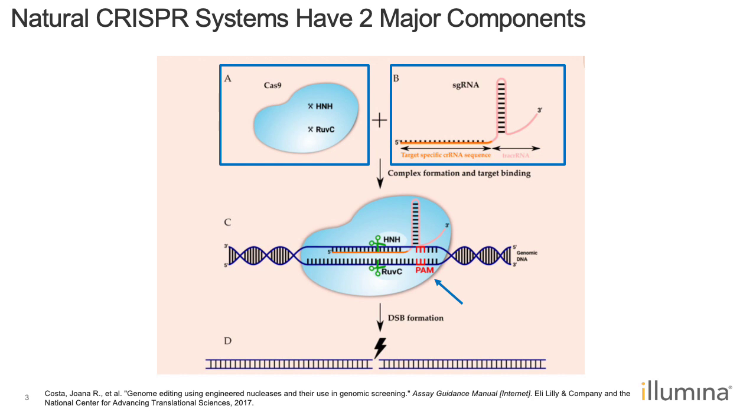Now, the cool thing here with CRISPR when compared to other gene editing technologies like zinc finger nucleases and transcription activator-like effector nucleases is that you don't need to engineer a completely new DNA binding protein for each target. Instead, because the system utilizes an RNA-guided nuclease, all you need to do is synthesize or design a new piece of RNA complementary to your target, which dramatically simplifies and greatly reduces the time needed for gene editing design and implementation. And so because of this, CRISPR-Cas9 has become a really powerful tool in these large-scale loss-of-function screens where we can effectively target almost all of the genes in the genome seamlessly.